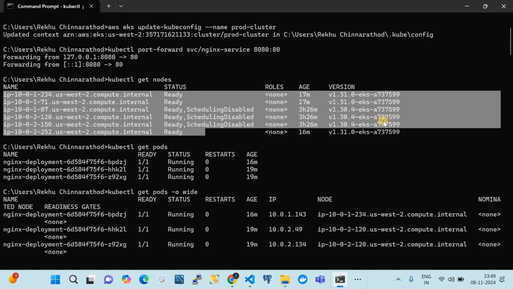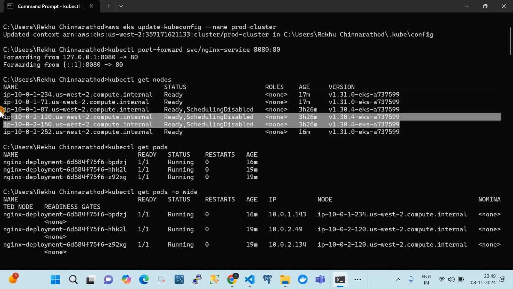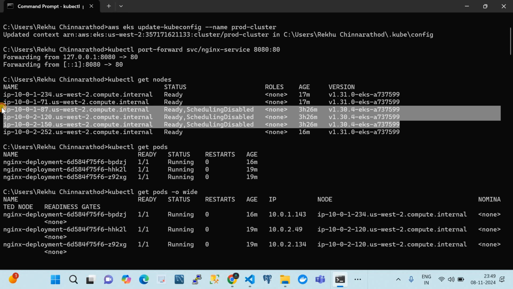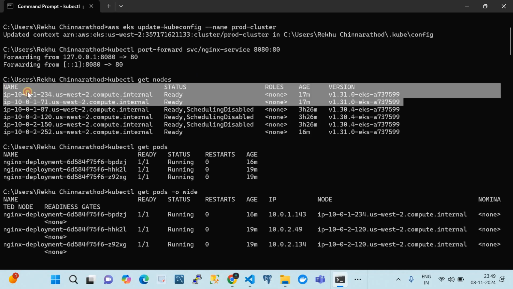The old AMI nodes, running the EKS version 1.30 images, went into the scheduling disabled state, basically they are cordoned, while the other new nodes, which were created just now, you see that they were created just a few moments back. Those nodes are in ready state, which is basically a good sign.